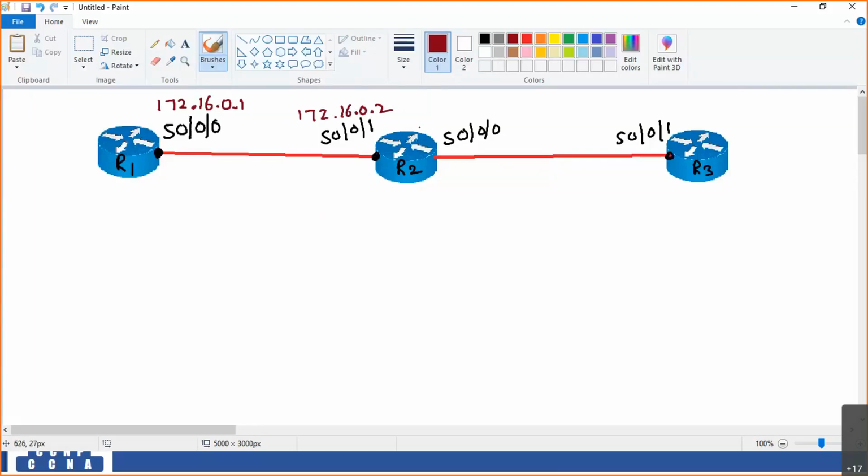Again, the same logic: R2 S0/0/0 and R3 S0/0/1 should both be in the same network. So 172.17.0.1 I'm using here, and 172.17.0.2 on the other end. Okay, let me configure on R1.